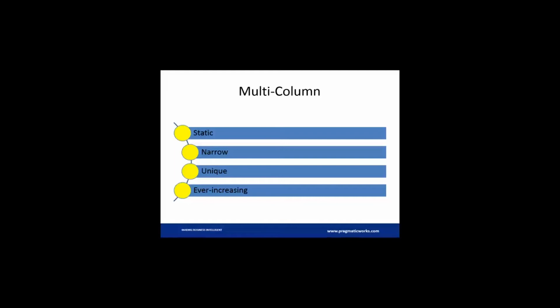It's going to be unique, generally. If your application allows people to have the same job role multiple times, that would probably be a failure in business rules, and so generally multi-columns will be unique. And it's kind of ever-increasing, but not really, because the values within the multi-column, they're probably based on a couple ints, which may or may not be ever-increasing. And so let me show you this so you can kind of see this pattern.